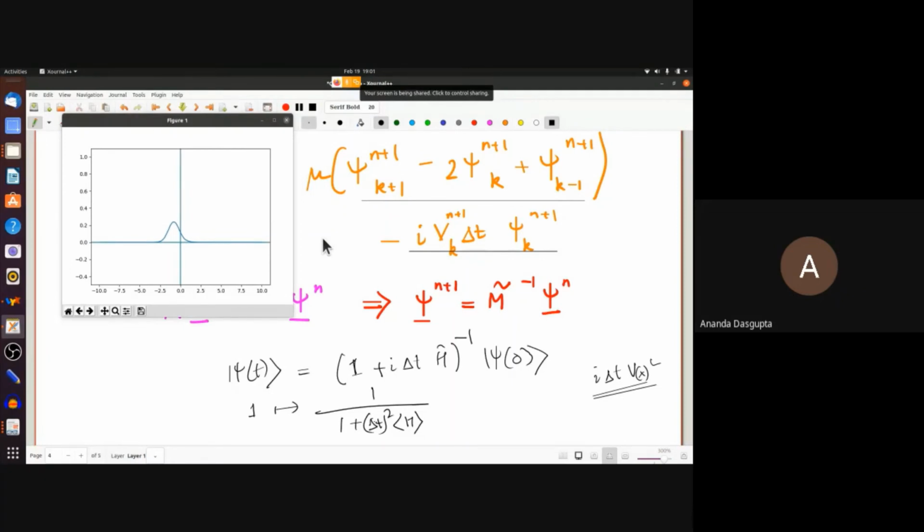This one, stable at least, does not blow up, and can be rescued by renormalizing the wave function at every time step. At the end of every time step, you could calculate the norm, divide by the square root of the mod square integral using Simpson's rule or whatever other integration routine you want, and then this will be decent. But there is a better way of handling this which does not need any of this. Okay? And that's the third algorithm. That's my final algorithm for the day.